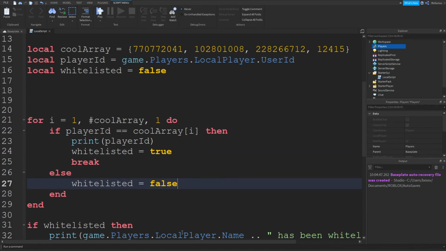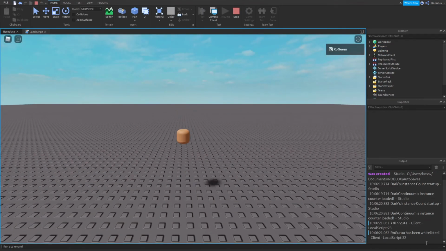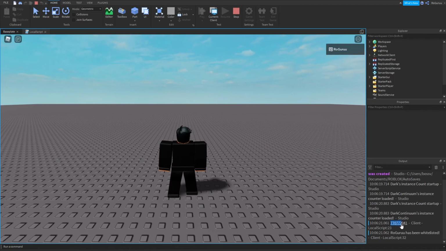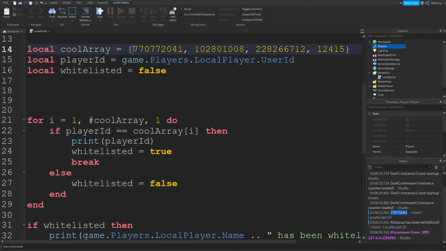Great. Now let's actually play the game. And then we see that the ID is 7707 and so on. And Rogaru has been whitelisted. Nice. Now it doesn't matter where I put it. Even though this is in the first position, I could put it in the last position.